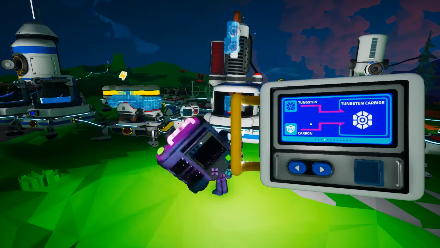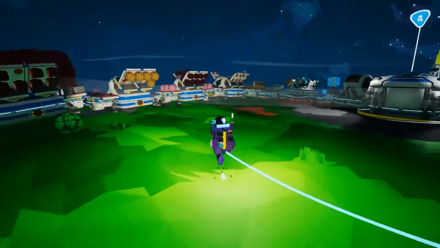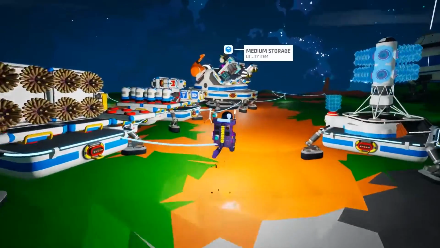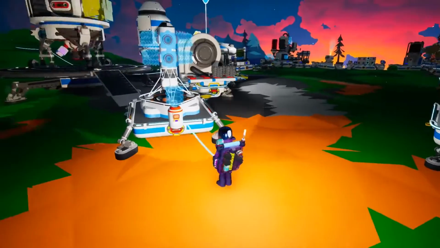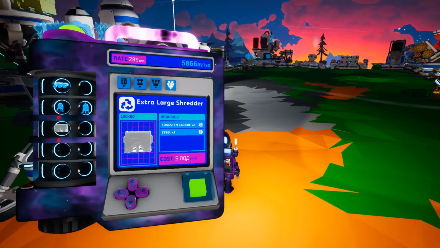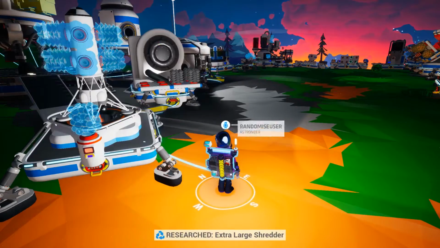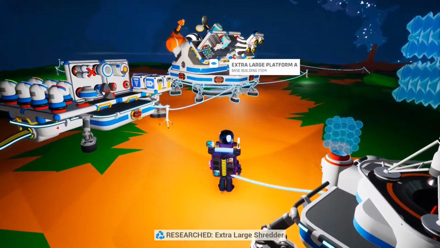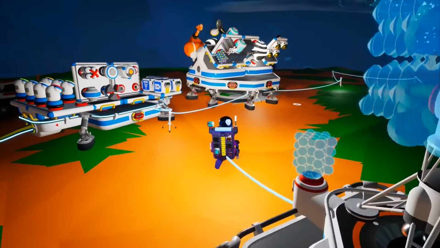So we need tungsten and carbon. I found the other Zebra Ball, by the way. It was literally on the other side to where I put the second Zebra Ball, so there is that. And so we can actually now unlock the shredder, because we've got 5,000 bytes, and we're making a bit more. And we'll be able to hopefully put it on this extra large platform. I think this is an A rather than a C. We'll unlock the C later.